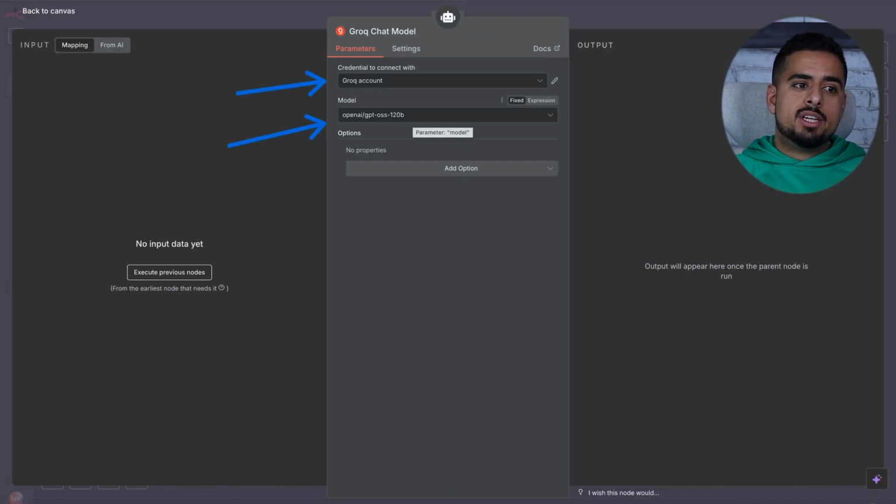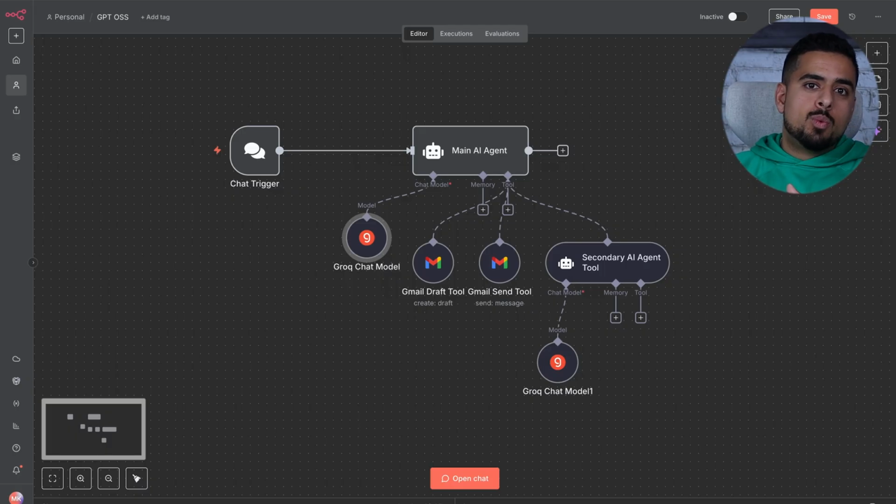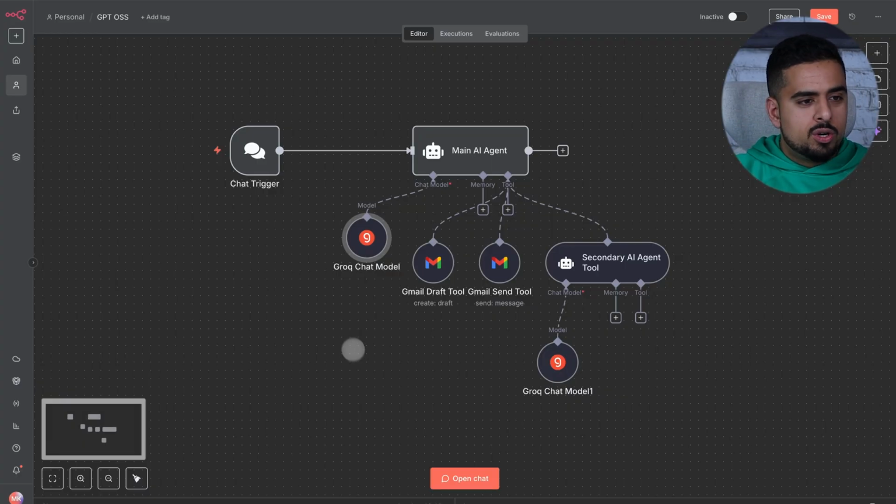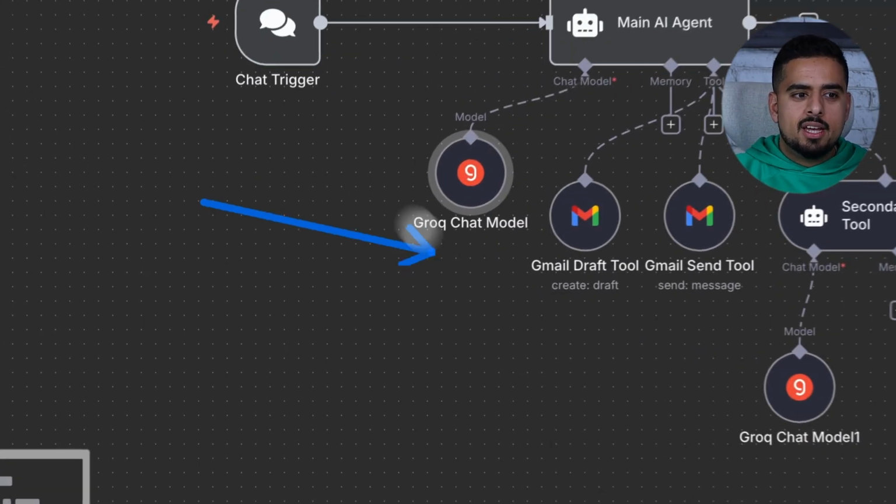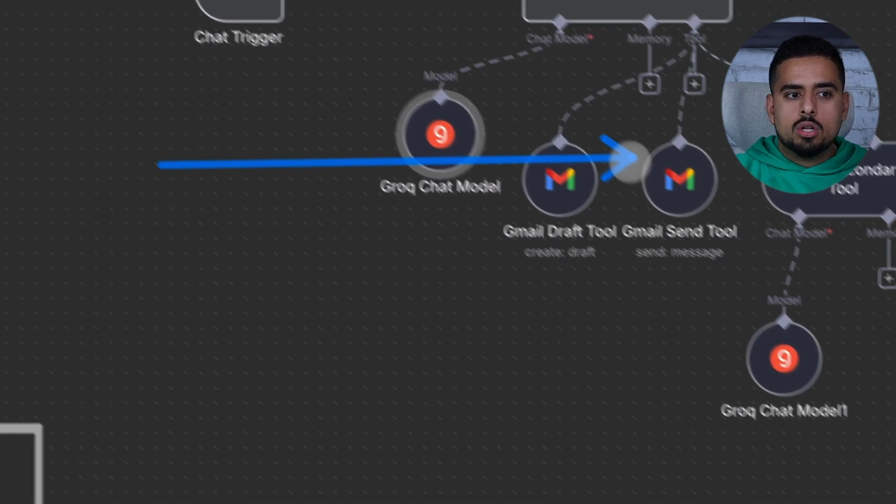Now, one note here is I noticed that in make.com, the exact same Groq chat model doesn't have these yet. So n8n is probably the one that's quicker on being able to implement this right now. In comparing the 120B version versus the 20B version, the 20B is okay, but in terms of reasoning, it hallucinates a lot. And it basically thinks of the same quote unquote thought over and over again. And especially if you try to use it in an agentic situation, it kind of misfires and doesn't call tools.